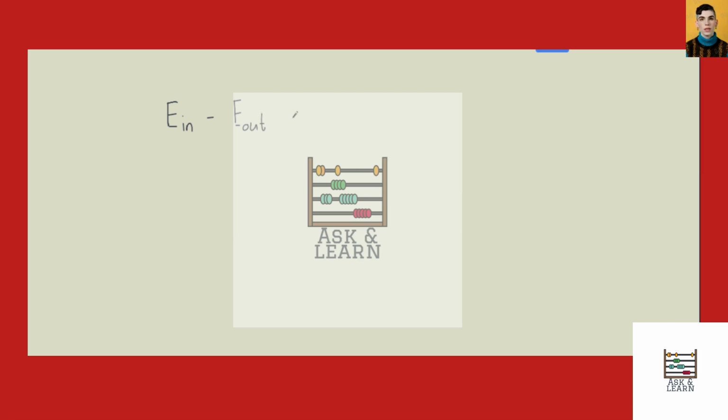So the energy balance equation can be written as the energy in minus the energy out is equal to the change in energy of the system, delta E. From this equation, we can expand it as follows. The energy into the system is due to heat, so that's Q, plus the work done by the paddle wheel, and that's minus the boundary work out of the system. And then this is equal to the change in internal energy of the system, delta U.